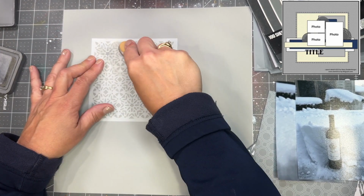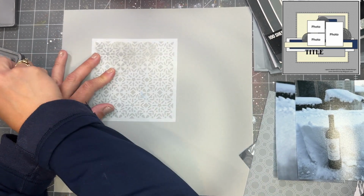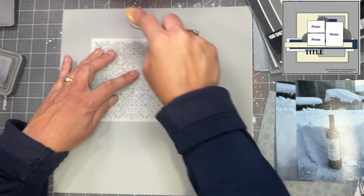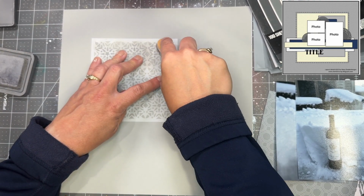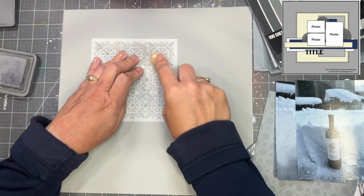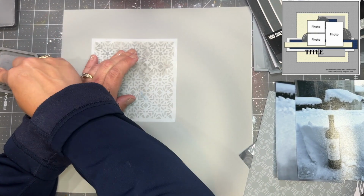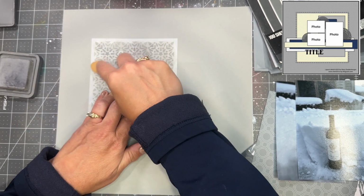Now, the other part of this is that you barely see any of the stencil later because my photos are bigger. So I've got two photos that are currently 4x6 that I will trim down to 3.5 by 5. But by the time I get everything on, you can see almost like a frame of the stenciling.